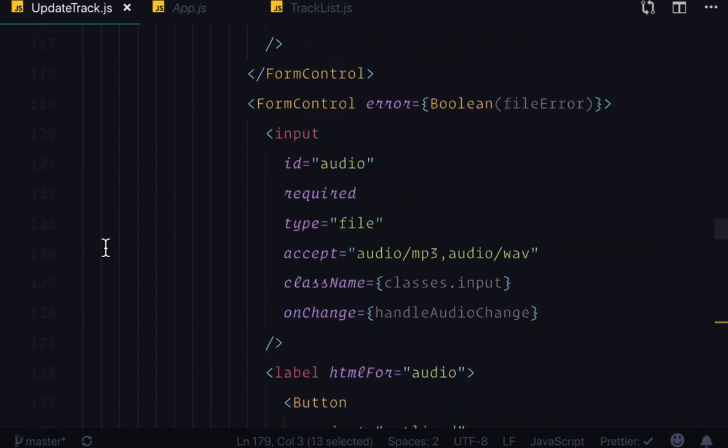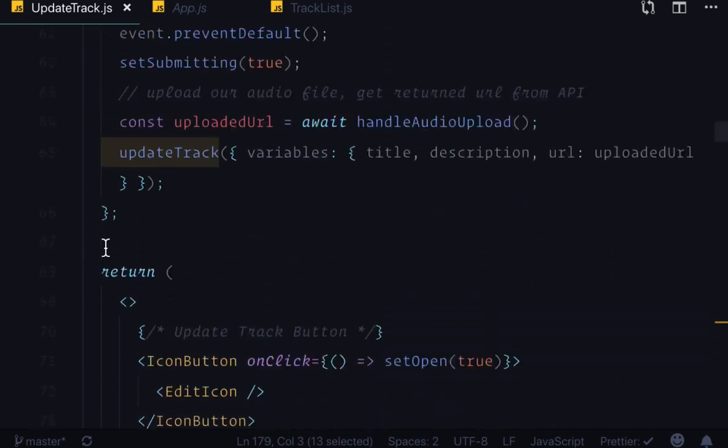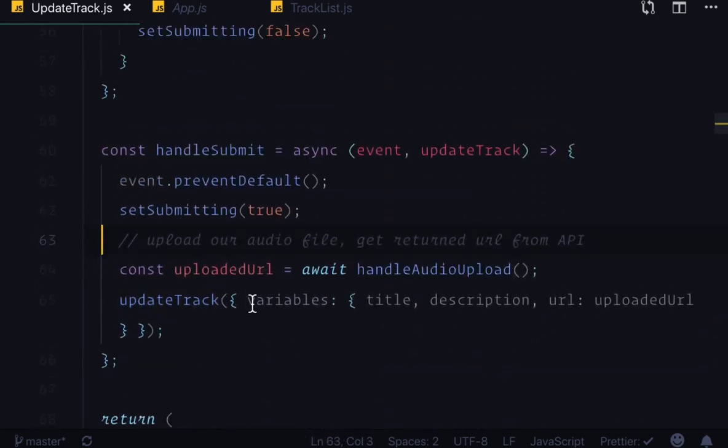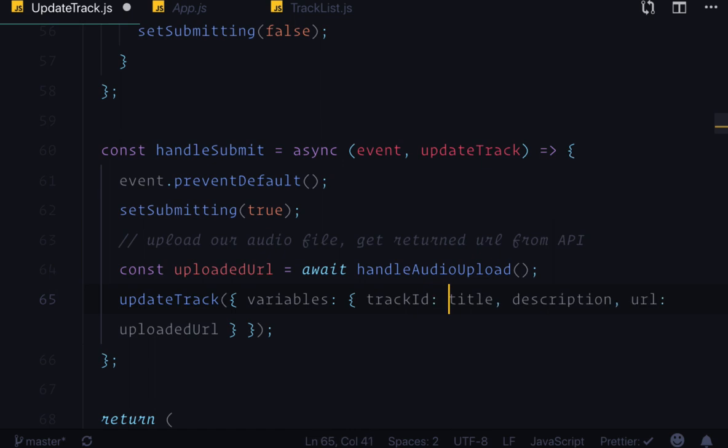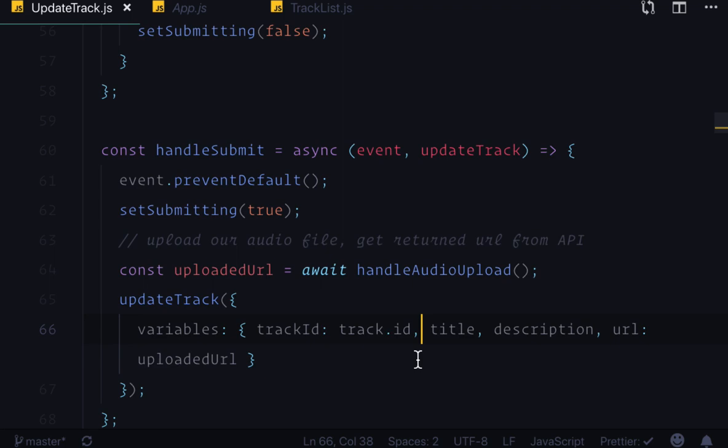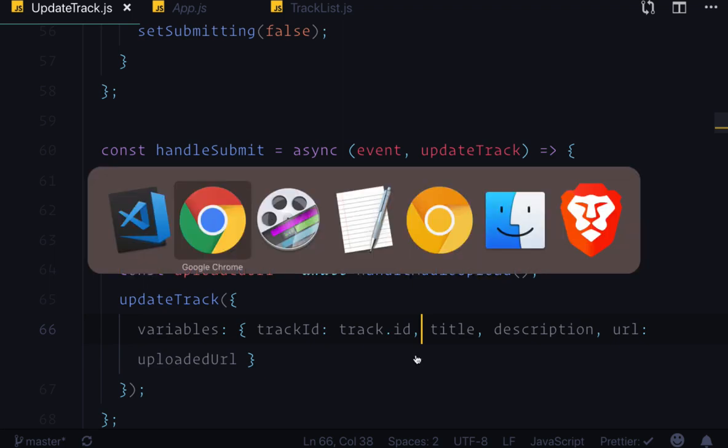So let's head to handle submit, where we're providing all of our variables to our update track function. And for the track ID argument, we can get the ID value from track that we're grabbing from props.id. So once that's added, we can save and test this out again.